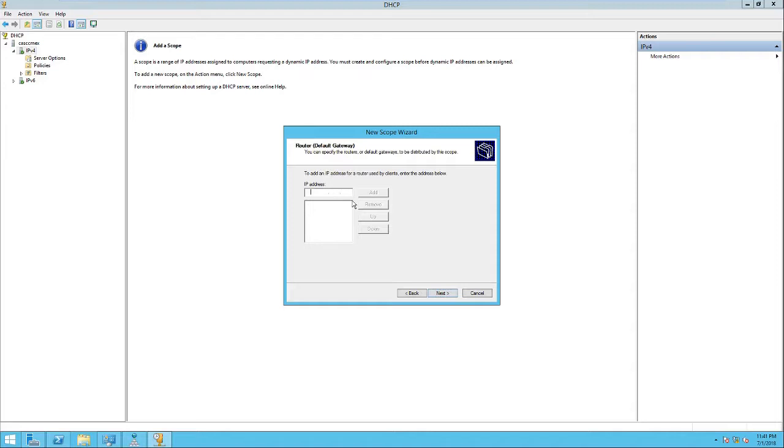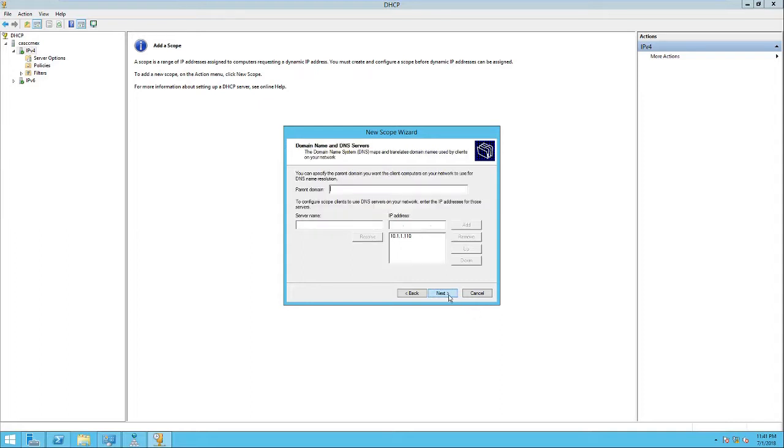Router, it's going to be our server, 10.1.1.110. Next, parent domain. We have only one, so it's imruginet.com. Server name, so let's write that actually, FTP, resolve.